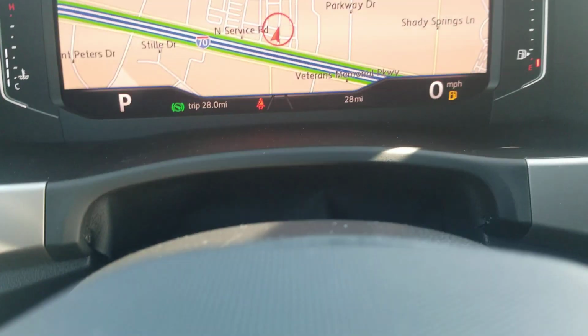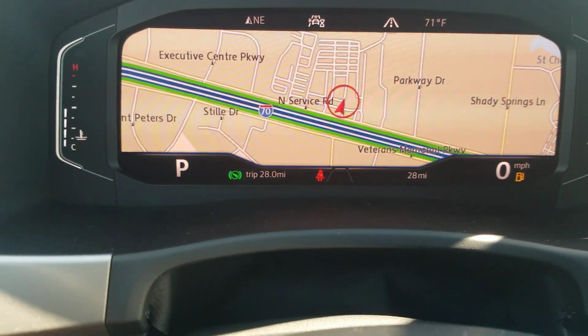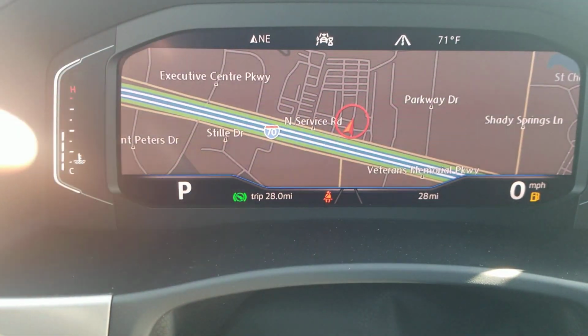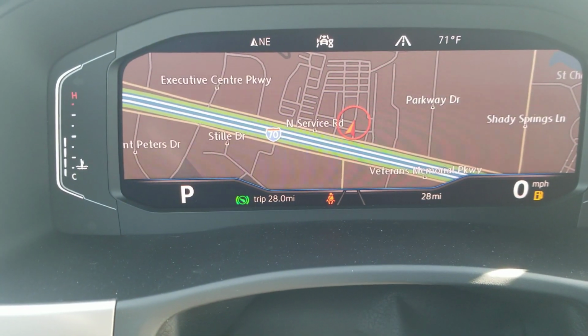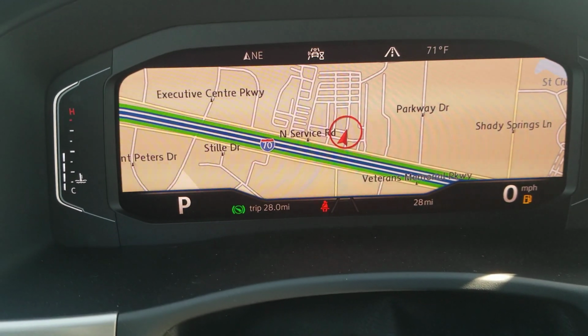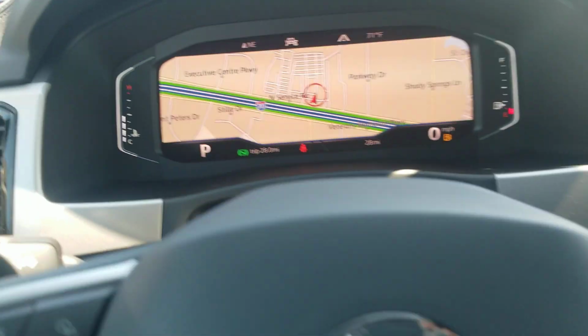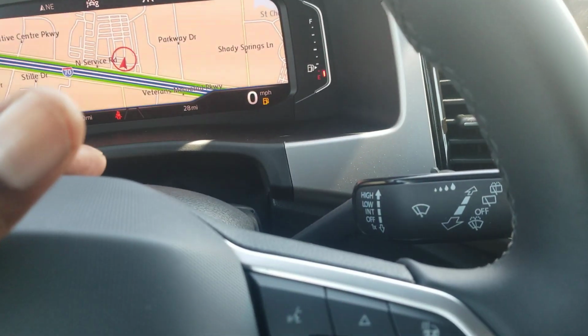Super easy. All right. And then when you do have your headlights on, that changes from day to night. Notice it went to dark gray. I turn the headlights back to auto or off, and it went back to the tan color. That's daylight. Over here on this side are your wipers.